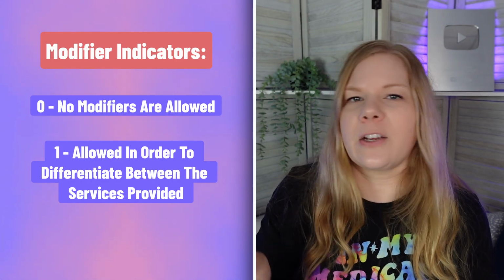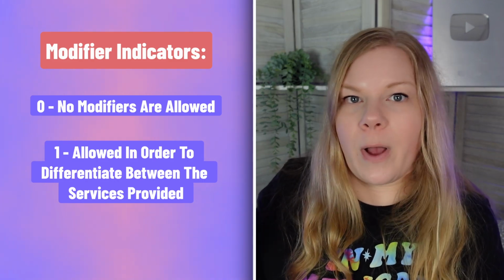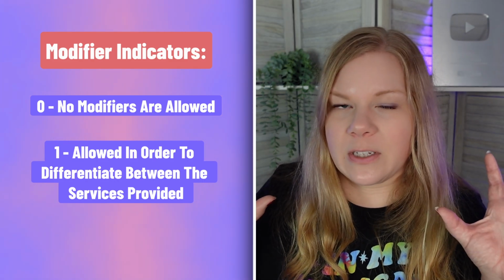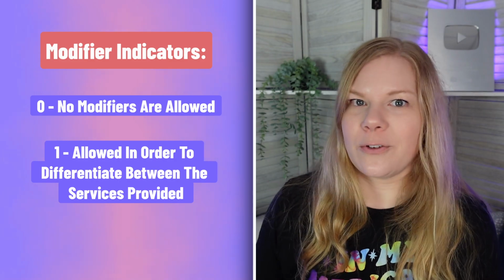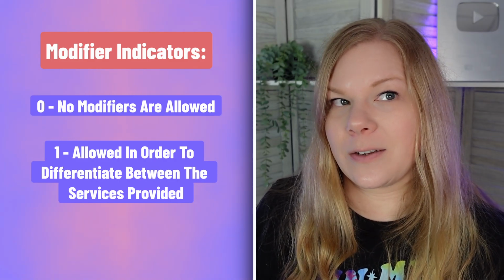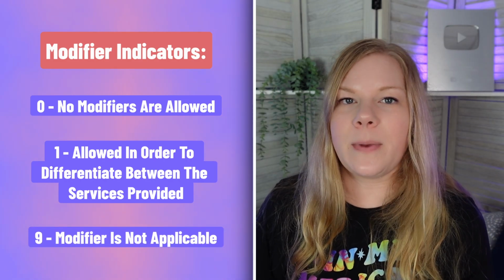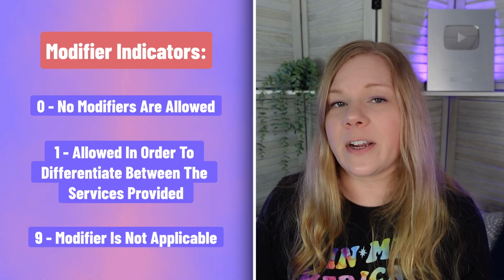So it's a separate session, it's a separate location. There's something that's not within the standard realm of this procedure that says, oh yeah, these can definitely be billed separately. So it has to meet those appropriate circumstances. And there is actually guidance in the NCCI edit manual, which we'll talk a little bit more about. And then if there's a modifier indicator of 9, it means that the edit is not applicable or a modifier is not needed. So kind of going back to our closure example, let's say the patient is coming in and they're having an appendectomy. Included in that appendectomy is they're going to open the patient, take the appendix out, close the patient back up.